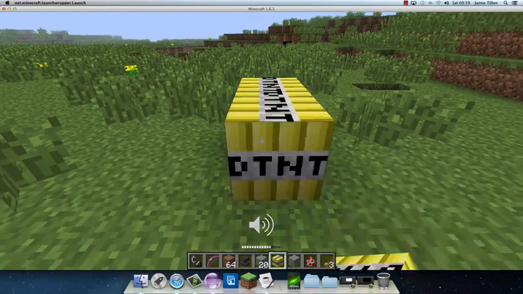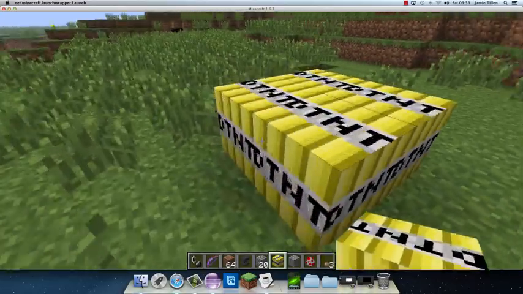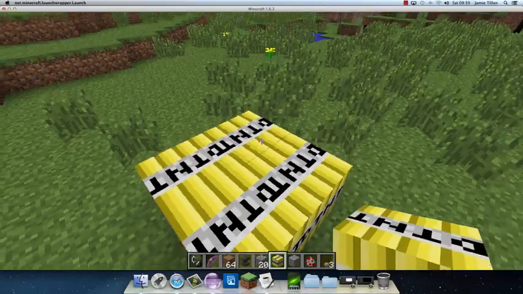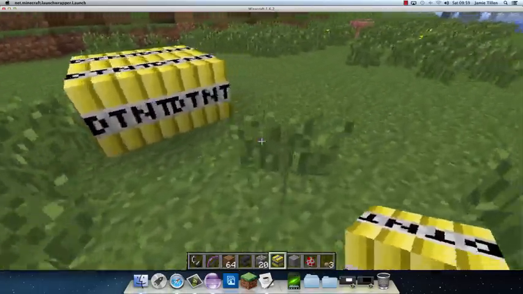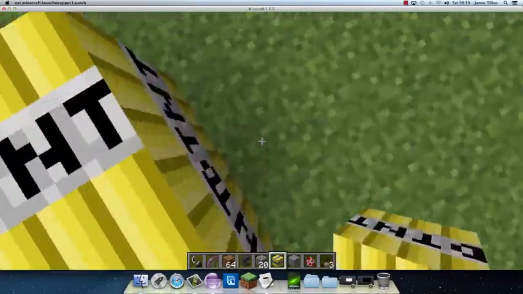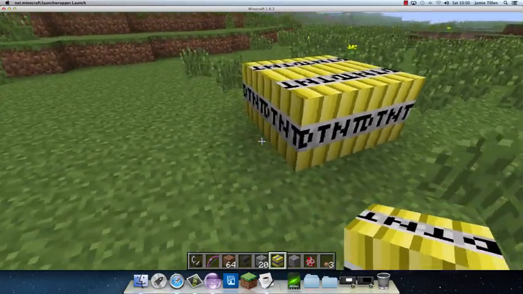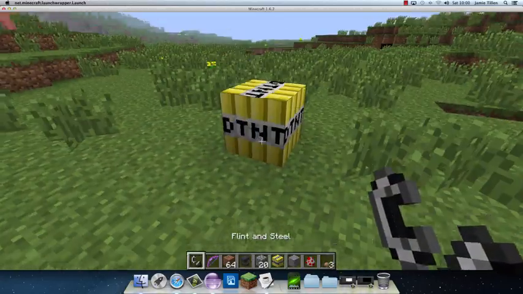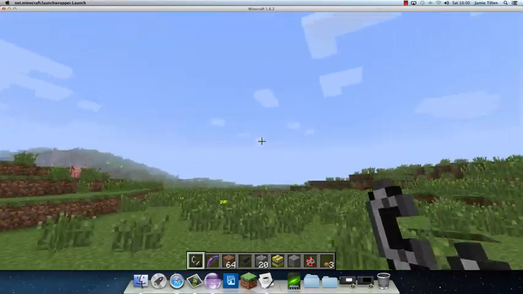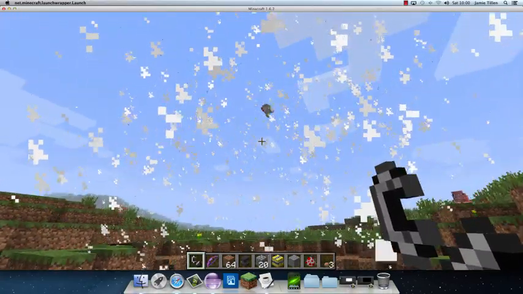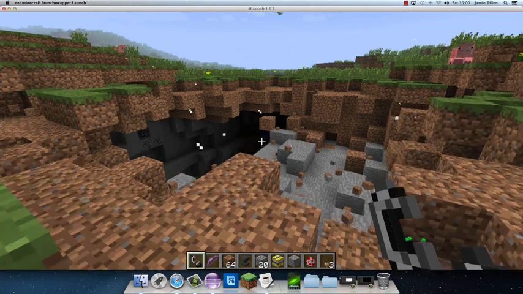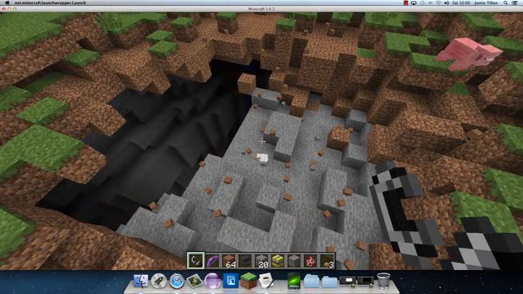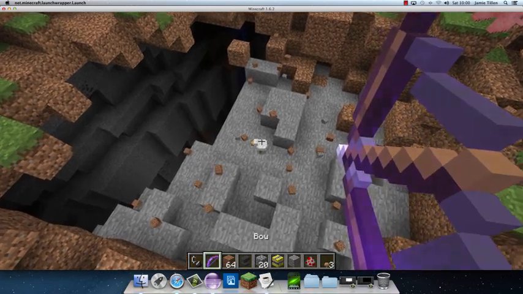So as you can hear when we place it down, it sounds like TNT. Now what I probably will do the next episode is add multi-textures, because at the moment it's just every side is DTNT and it looks a bit odd. So that's the block. Now we can light it with flint and steel, but it disappears, oh no! And it blows up and spawns us our chicken, which will slowly fall down, and we can kill it.